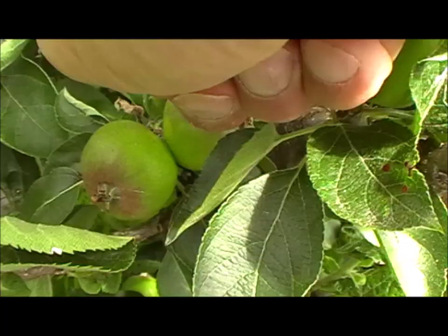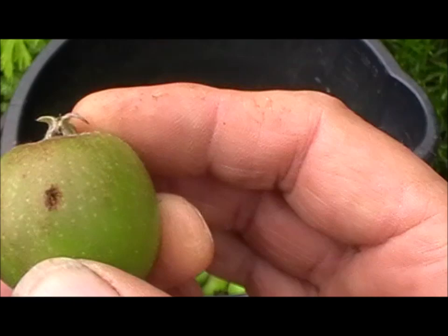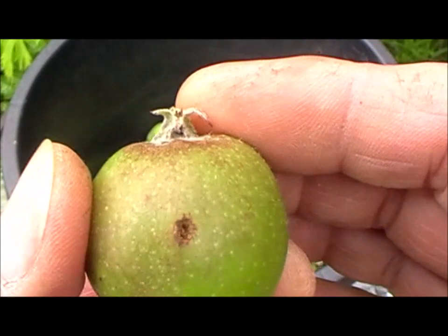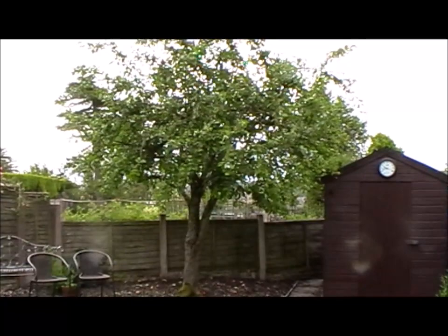There are three on this one so I'll have to take one off anyway. There's not a huge crop on it but it's still something we need to do. That tree is done now. This one that I've pulled to one side is probably codling moth damage - you can usually tell by the brown frass and a little hole there. That's never going to store, so it can go to the hens. And this sort of thing where you get scab - that's not going to store either, so reject those.